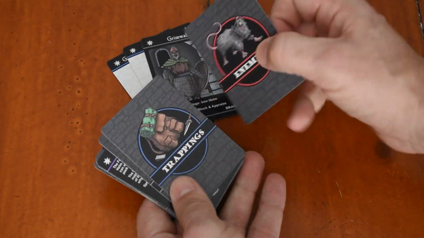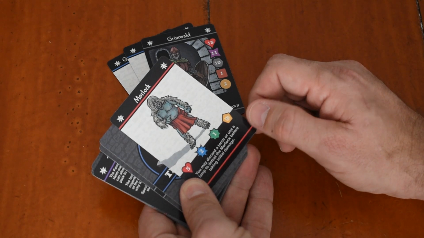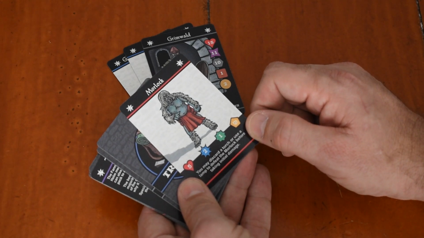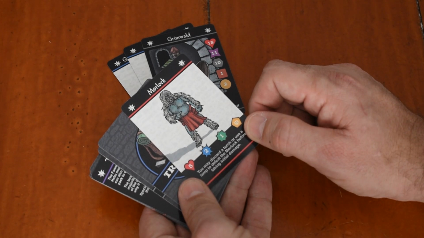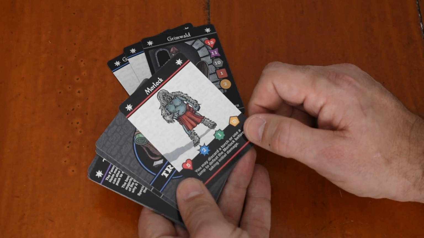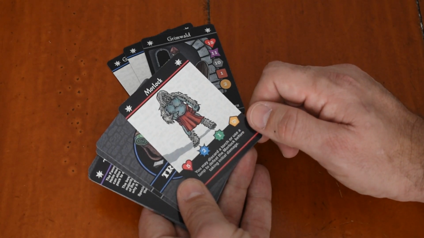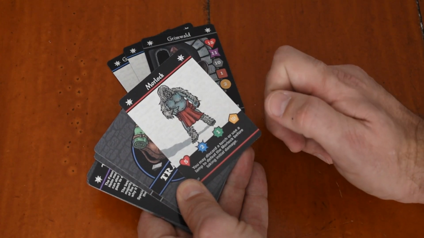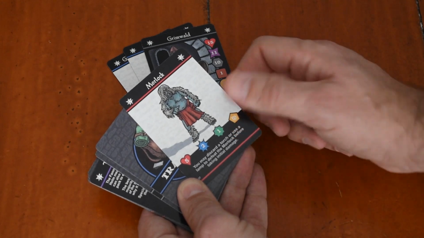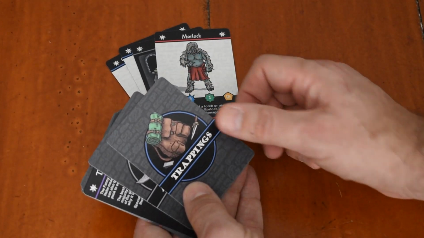Enemy card, what do we got? Ooh, this is the one I came up with. Morlock, which is a play-off from the Time Machine. I think that movie came out around 1967. I wasn't alive back then, I was born in 77. But I remember watching Time Machine as a kid, and these guys scared the crap out of me. So I'm like, these guys are going in my game. So we have that as sort of an Easter egg type enemy you can add to your game.